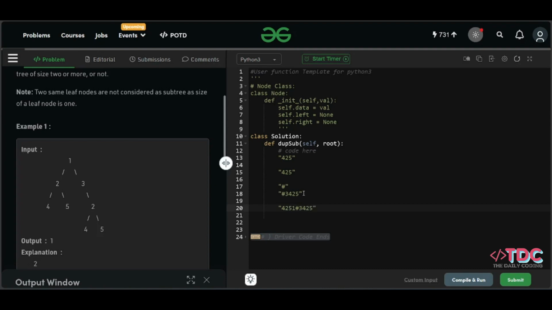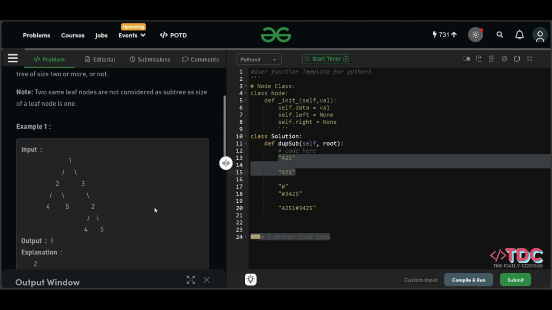Okay, from this you can easily say that here I got 2 times 4 2 5, two same strings. So from here we can say there is a duplicate subtree.